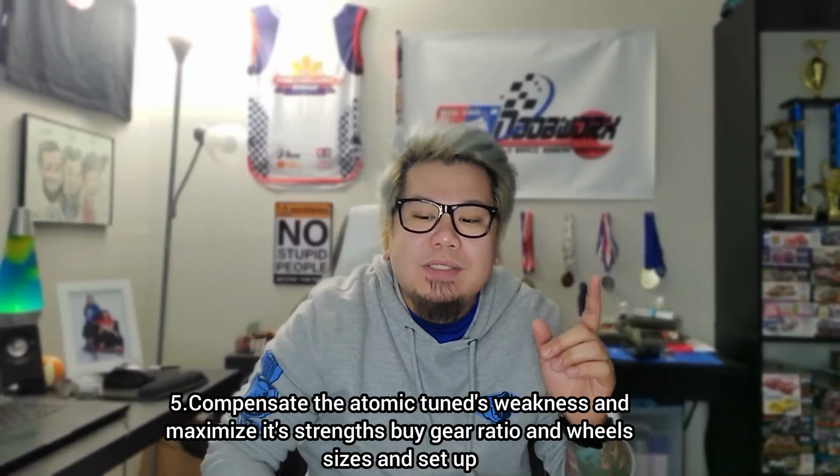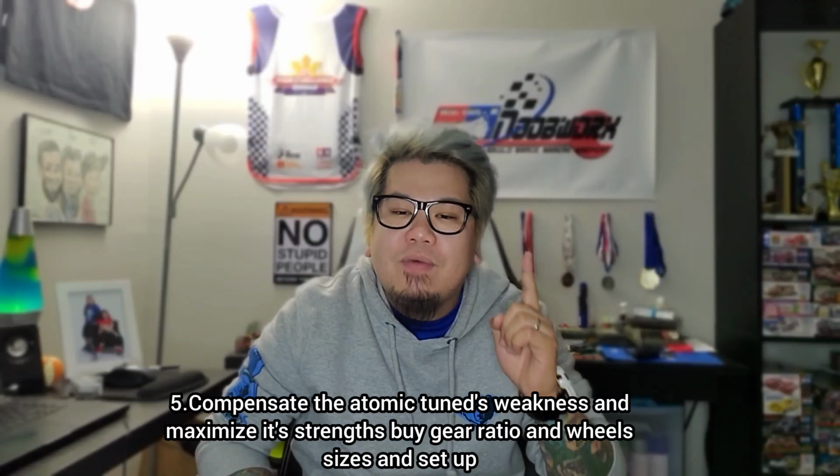If it's atomic 1 or 2, learn to compensate for the weakness of an atomic tune motor and maximize its strength by gear ratios and wheel setup. I said that because a lot of people have a misconception. Oh, I have an atomic tune motor, it's a balanced motor, I could just use this and it will be balanced and it will be stable. It's not like that. As I've said earlier, atomic tune has less torque.